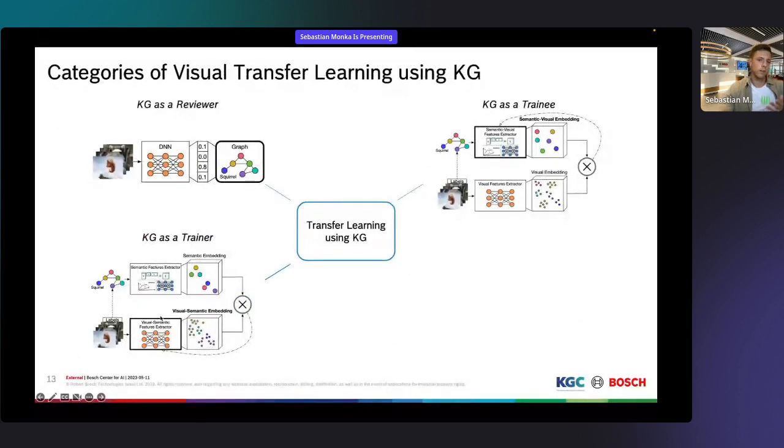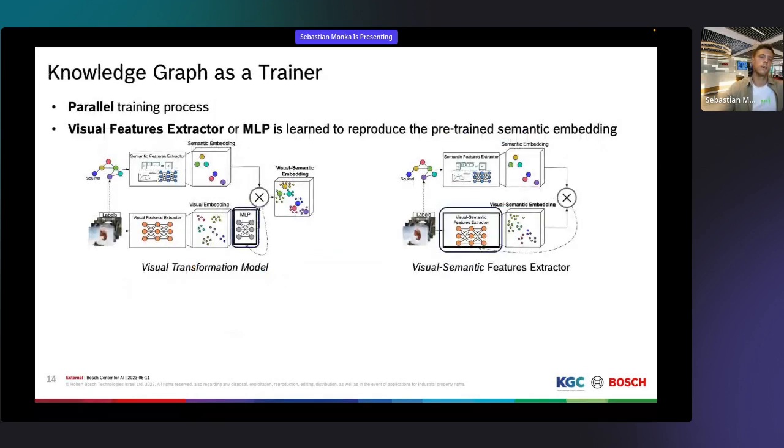The knowledge graph as a trainer is the third category that is used. And this is also a parallel training process. It looks quite similar, but now it's the other way around. So it's the reverse one. We don't adapt the semantic part, we now adapt the visual part.